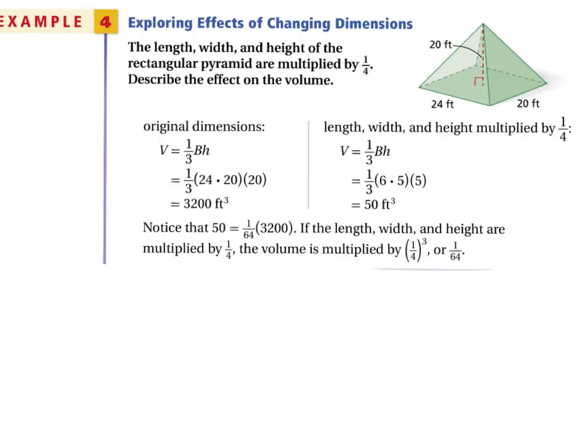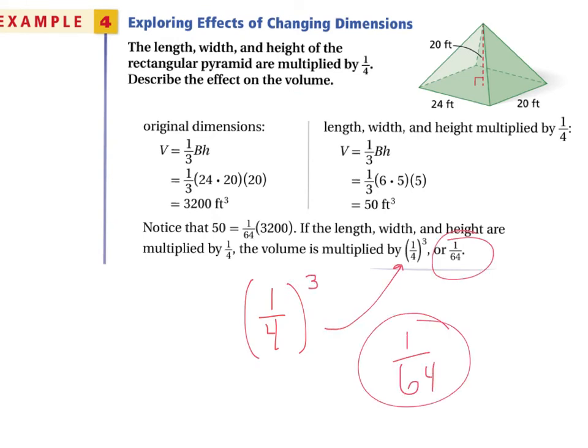And the last problem, once again, I've put all the work here. I want to know, if the length, the width, and the height of the rectangular pyramid over here are all multiplied by 1/4, what would that do to the volume? Since it's volume, you are doing 1/4 to the 3rd power, or it would change by a factor of 1/64. Pretty easy. There's also no vocab for today's lesson.